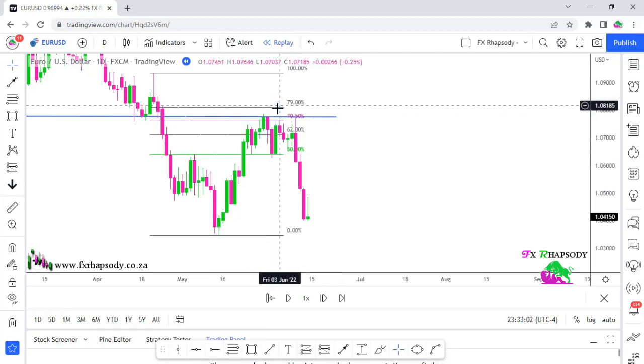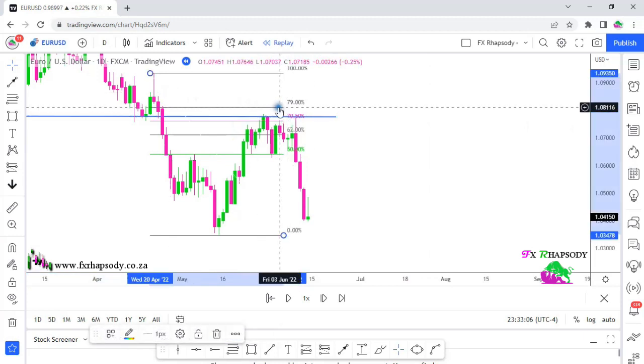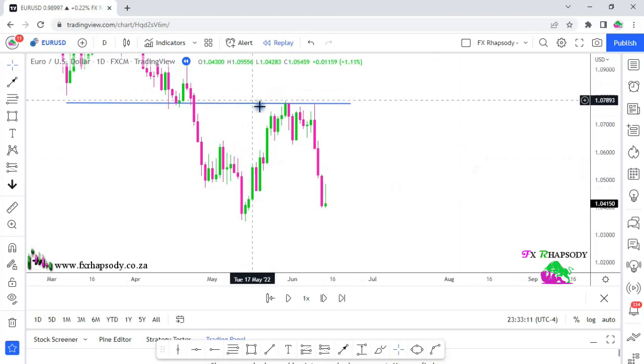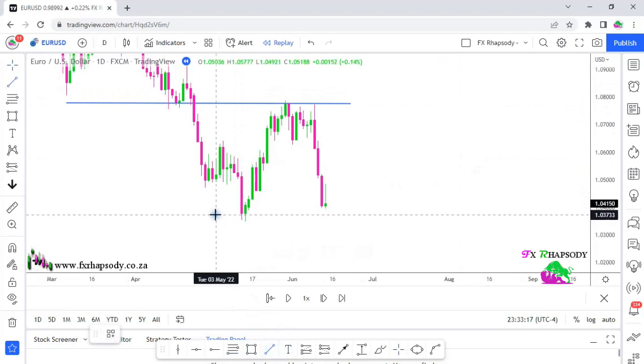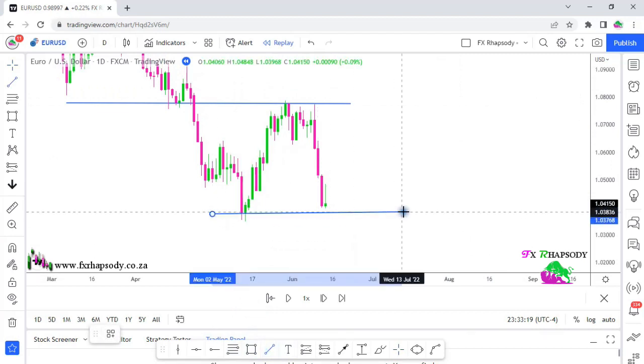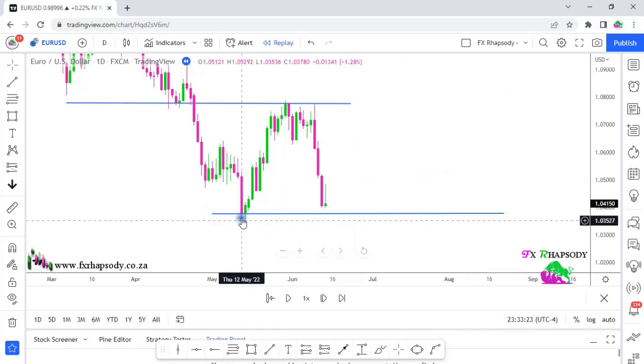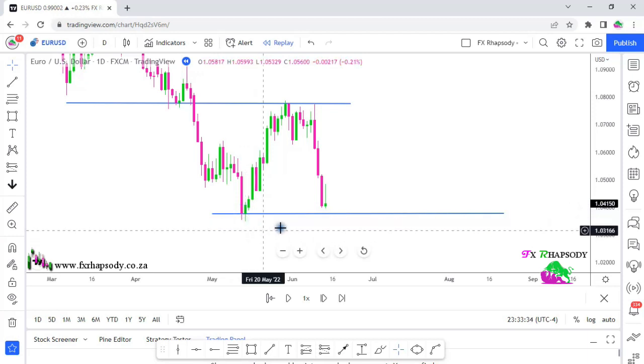Okay, let's say you missed that completely. What do you have now? You have another structure in the market, another low that was formed. And where is that low? Right here. That's where price came to. Okay, it did not break. Price did not break that area. It went past it, yes, on a daily, but on a daily time frame, price did not break below that area. So that's a support area in the market. That's a structure area in the market. Okay, so you need to always be aware of that.